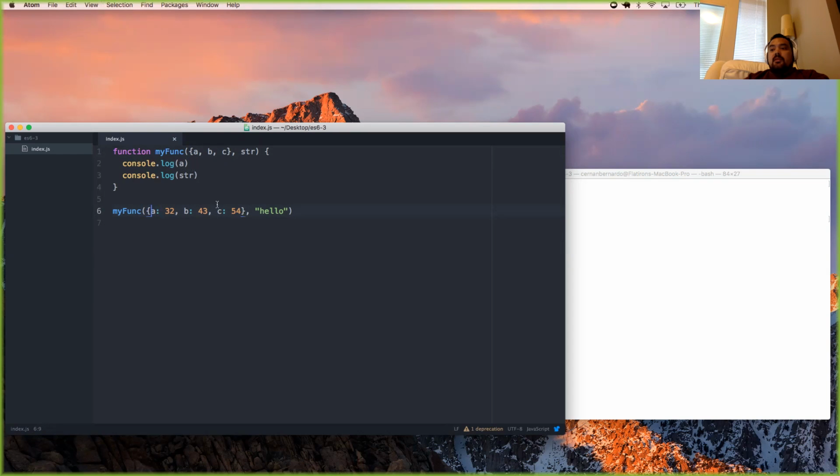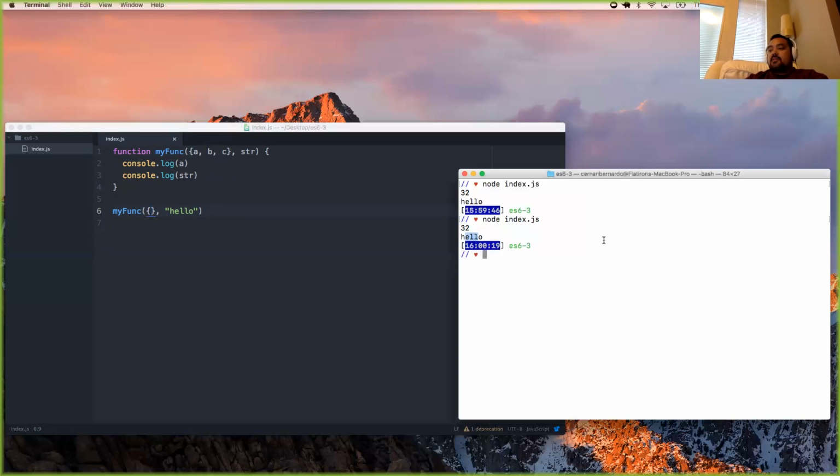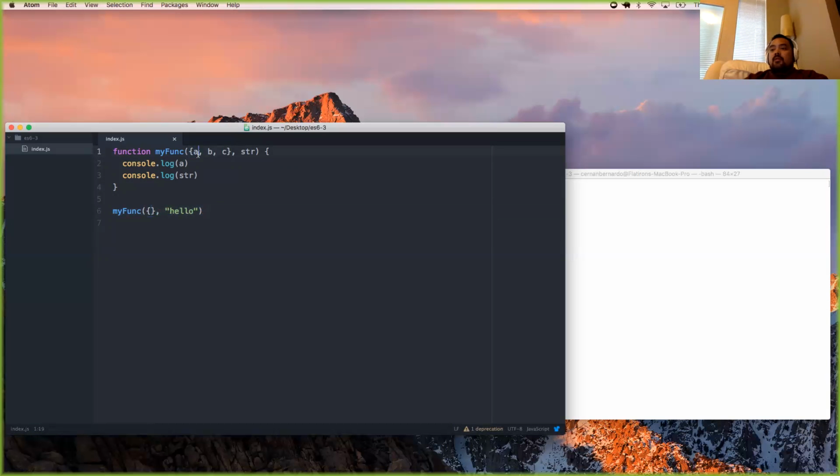Right. Because on line 1, when we define this function, what we're telling the function is you're most likely going to get passed an object, and if you do, assign A to the first value of that object, B to the second value, and then C to that third value. We could very well call myfunc with nothing passed in, and when we log A, we get undefined. But what we're telling this function is, hopefully you're going to get passed some kind of object, and if so, set these values.